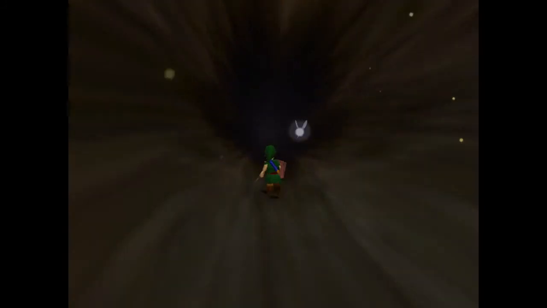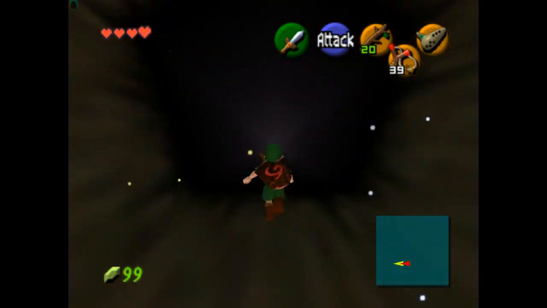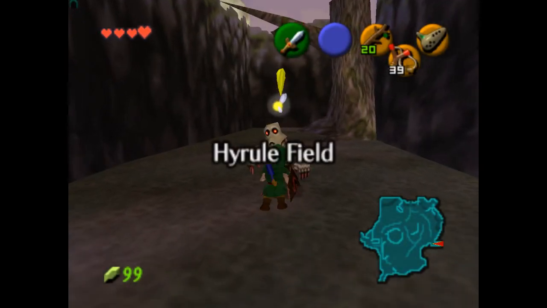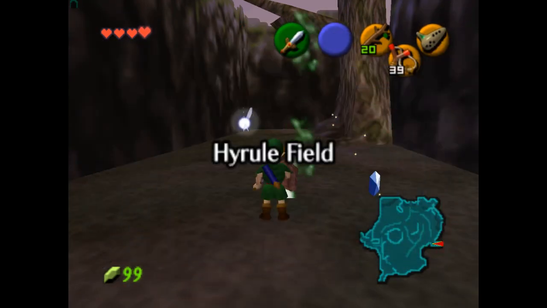Alright, so we got a... I'll look up what the masks do. We might not need to bring the Keaton mask. I'm only really concerned about the heart piece and the nut upgrade. And I think the nut upgrade is the bunny hood. Nope.